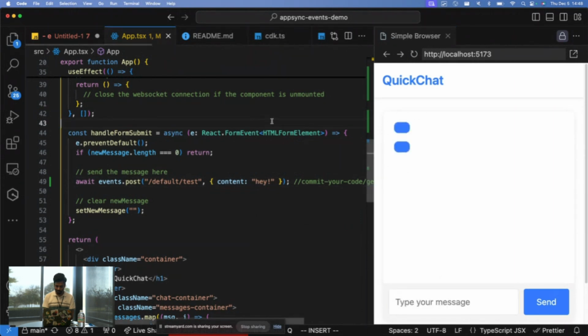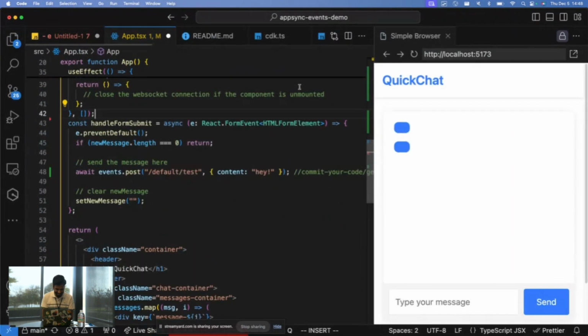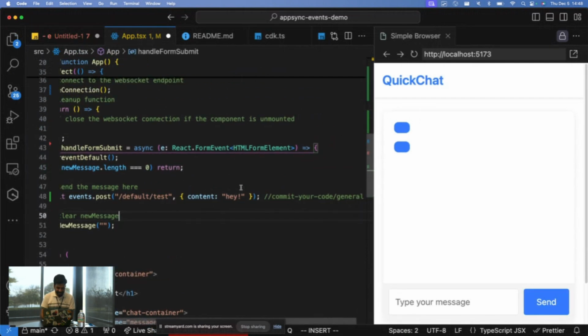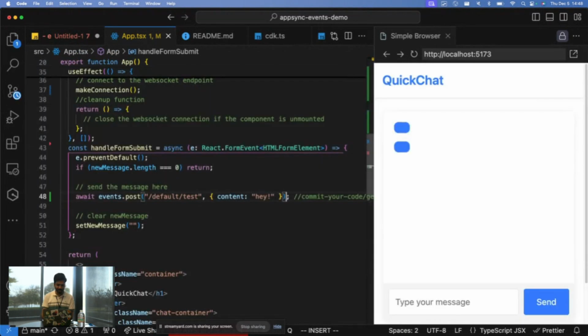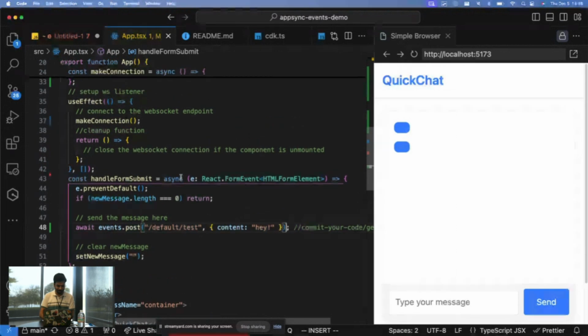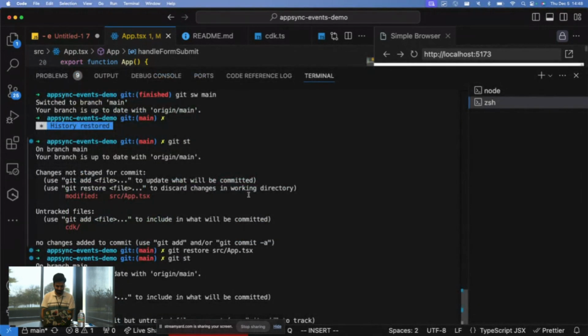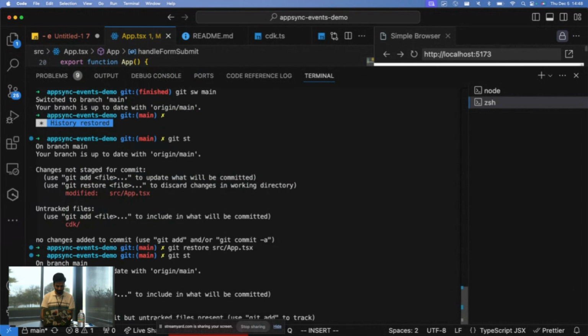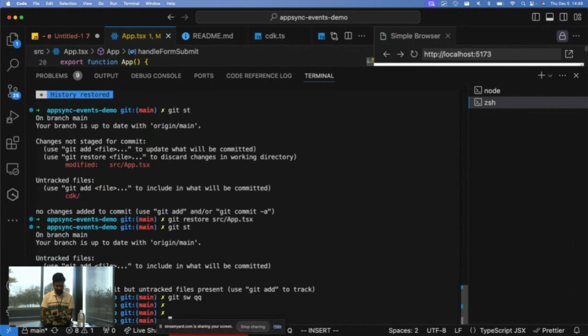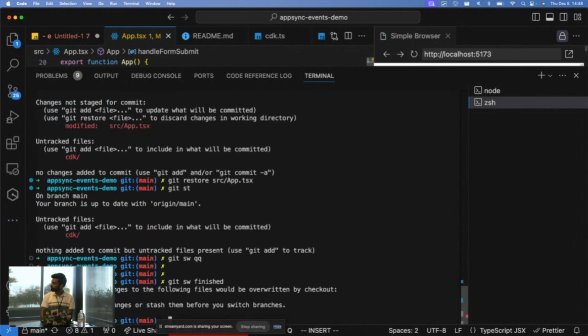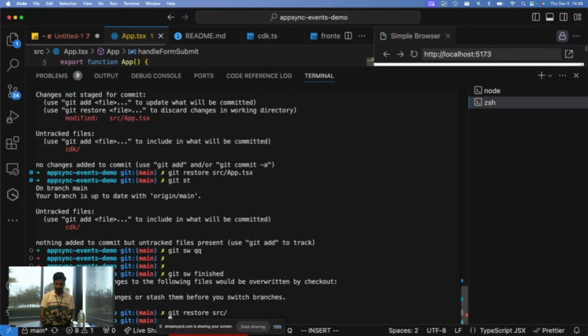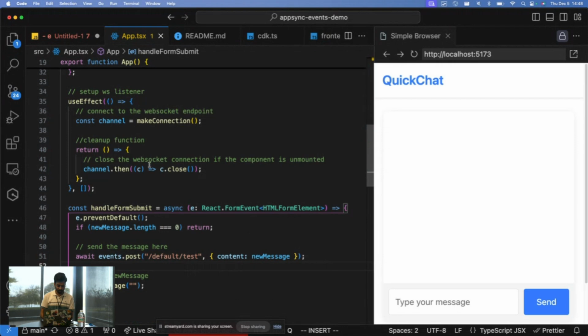Oh, this is embarrassing. But anyways, I'm going to switch to another branch that has the finished code. Maybe there's something I cannot see here. Okay.